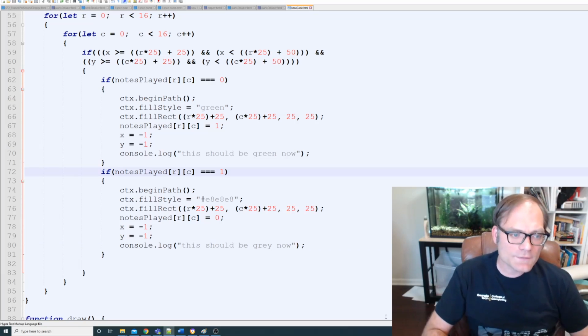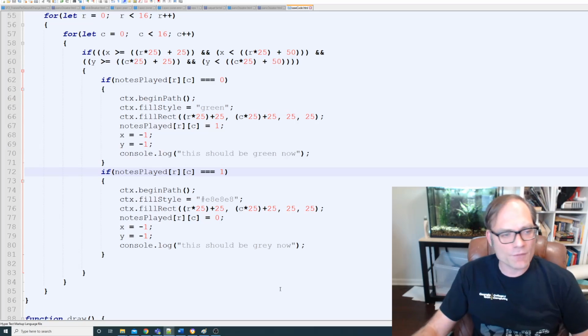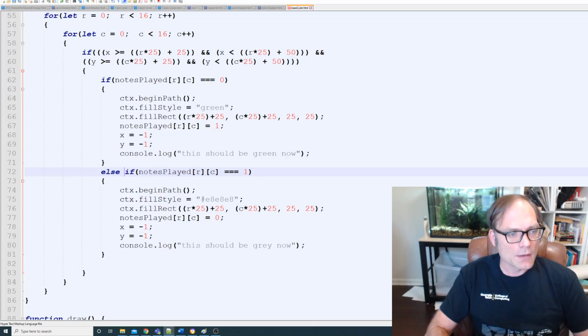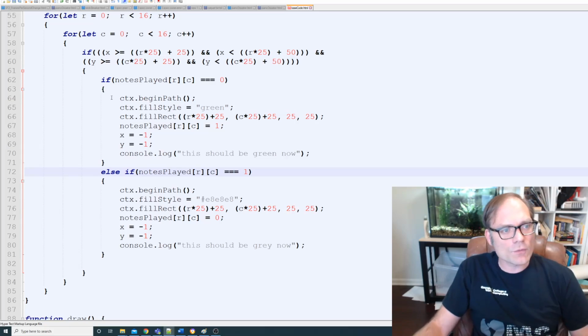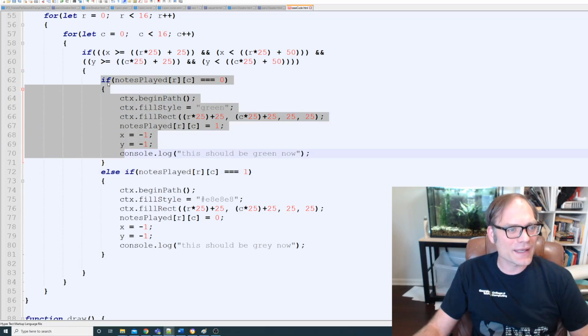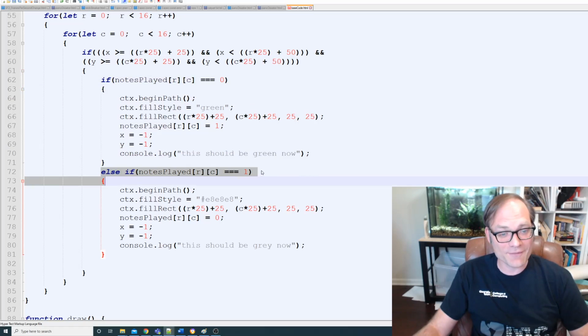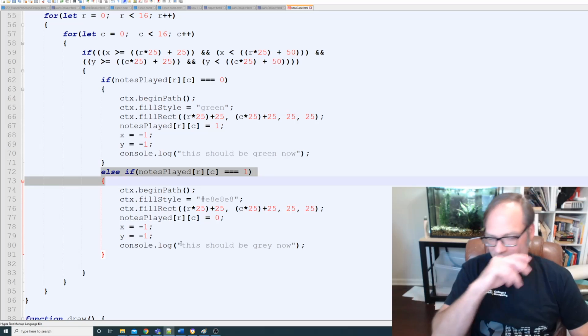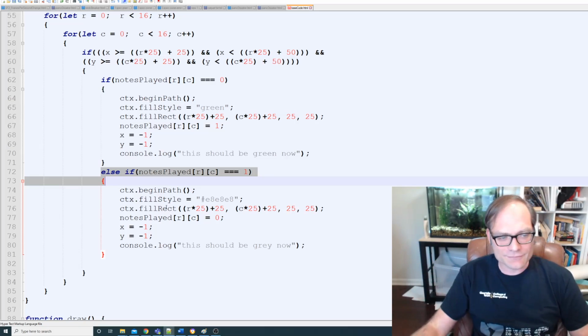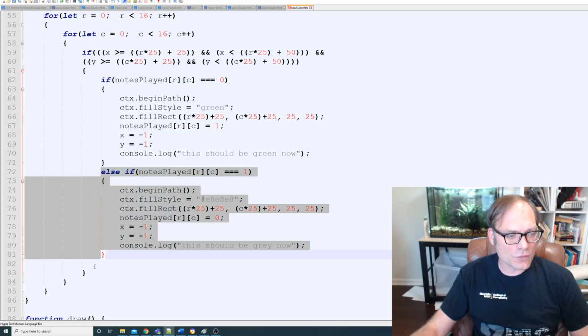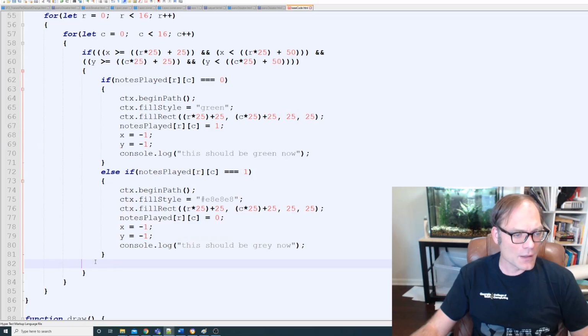Okay, so small little issue. We just had an if when we needed an else if. So the flow that was happening is we have an if here, we change it to 1, and then we have this if. If it is 1, then change it back to gray. Simple mistake. I should have looked at that a little bit closer. But now only this or only this will fire within that.